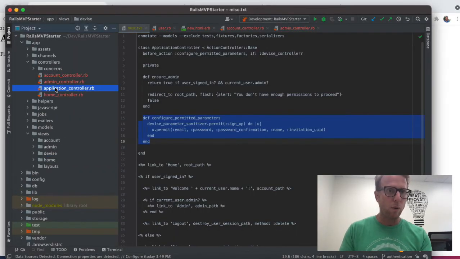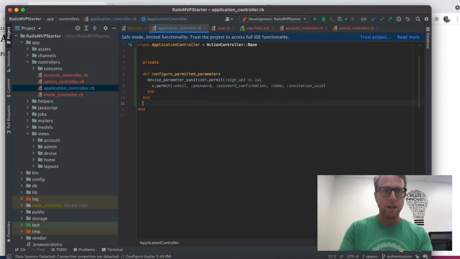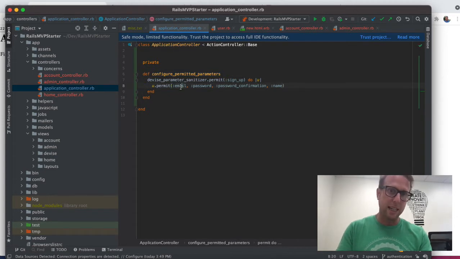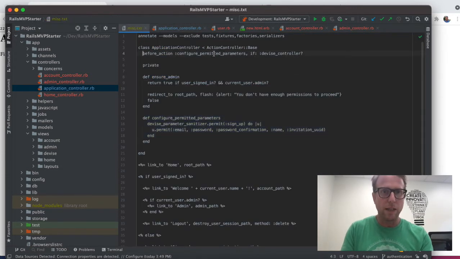So to do that, one way we can do that is we can update our application controller and create a private function in here for configure the permitted parameters here. For us, we want to be able to pass in the email, the password confirmation, and then also the name. But we only want to call this function if it's actually a devise controller, particularly the registrations controller. So to do that, we can add this as a before action.